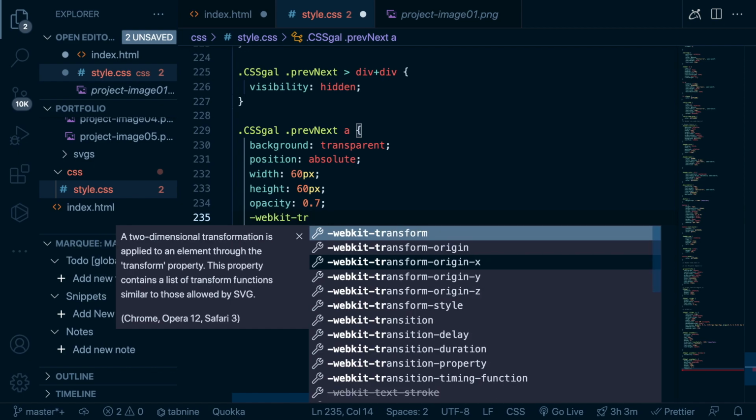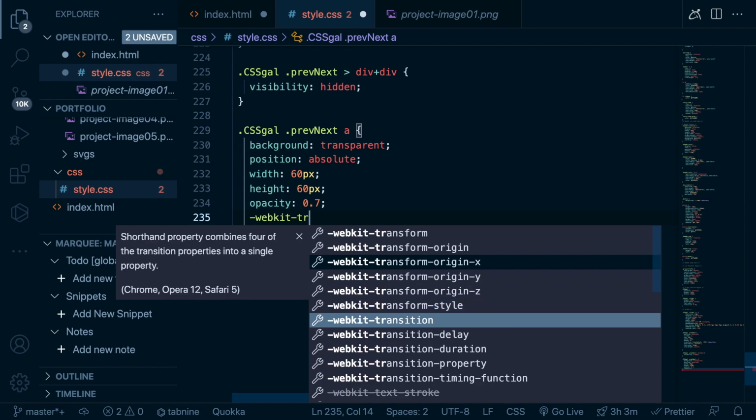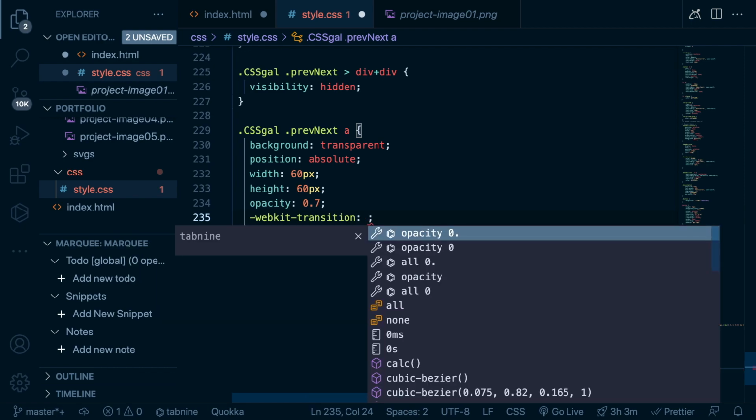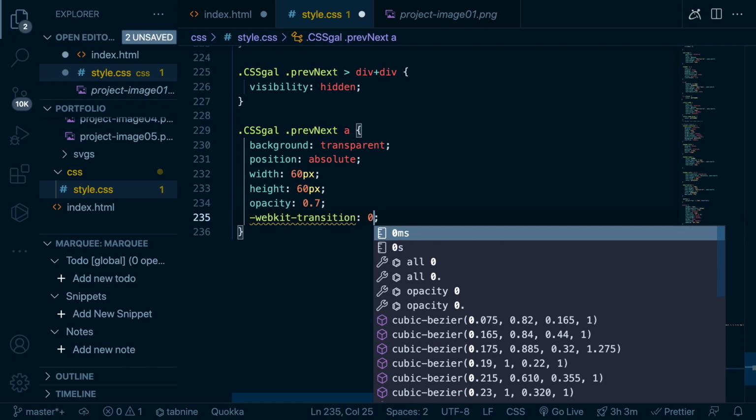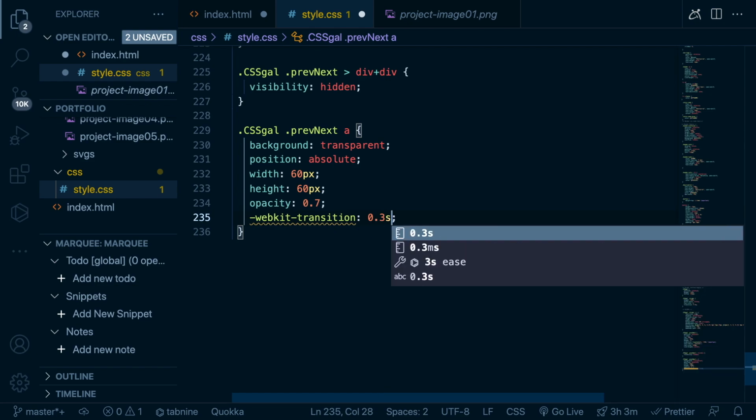So not transform, just WebKit-transition. So this is a transition. The next that comes along is the timer. So we want to give our timer to be 0.3 seconds.